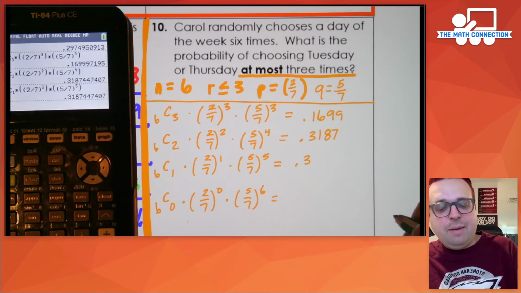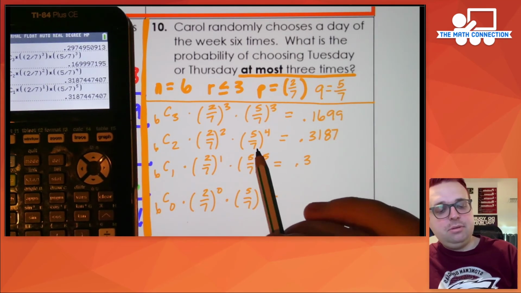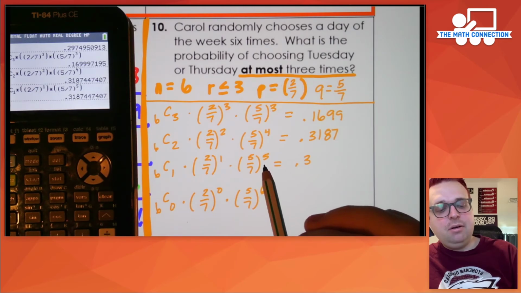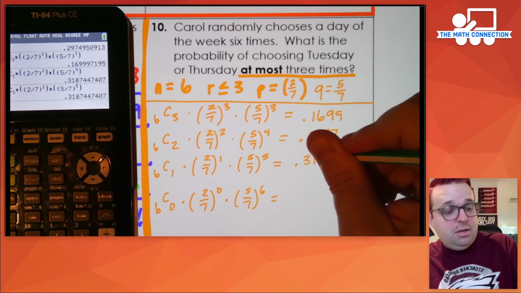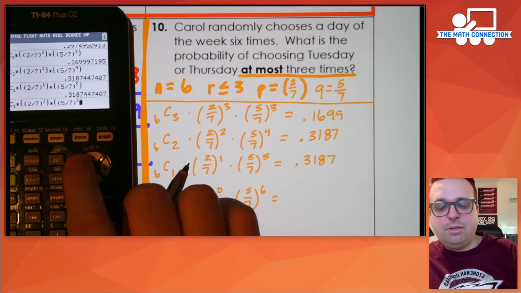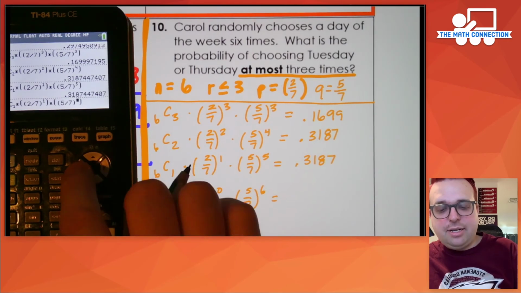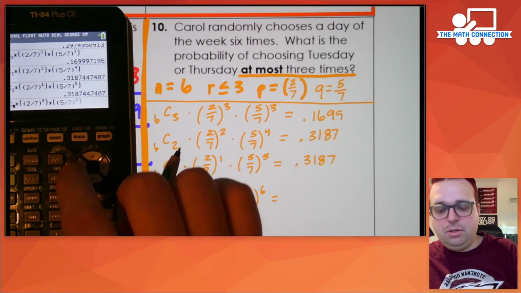Interesting. The answer came out exactly the same. Did I do something wrong here? No, I didn't. 6 minus 1 is 5. Yeah, okay. 3, 1. Interesting. 3, 1, 8, 7. Okay, one more time. And this time it's going to be 6, 0, and 0.